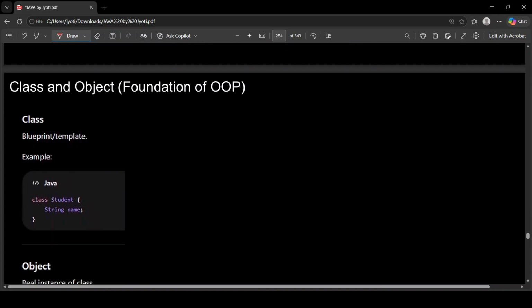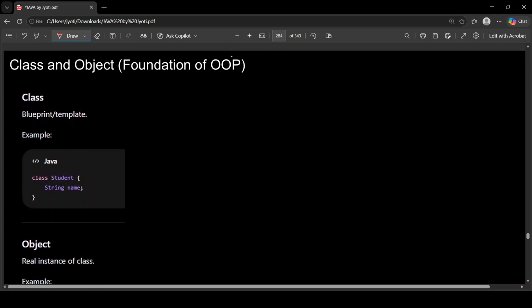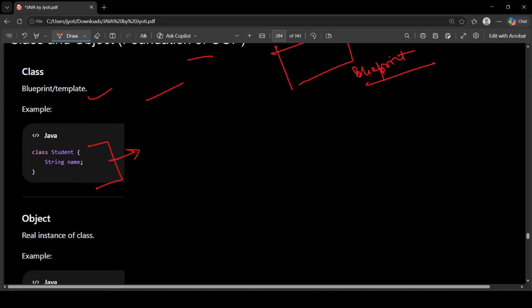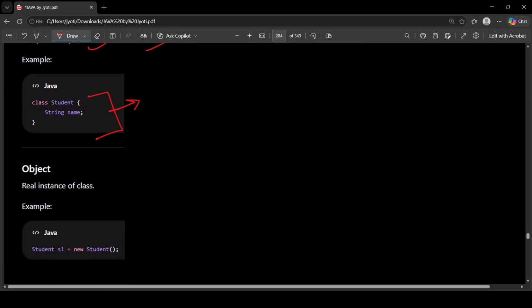Now, classes and objects. This is the very foundation of OOPS. We have already seen that a class is just a blueprint or a template. If you are building a home, you will first create the blueprint, right? That blueprint you can think of as a class. For example, we already saw the class Student, where we wrote a property name.